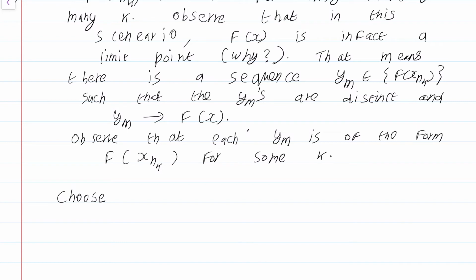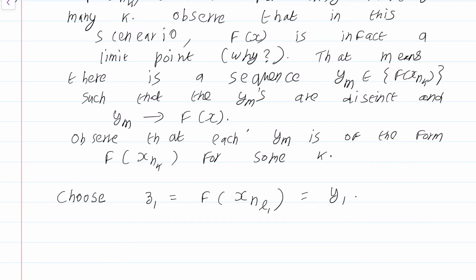Okay, so choose y1 to be, not y1, let me give a better notation. I will produce a sequence, let's say some z_l, which will be a subsequence of both y_m as well as f of x_{n_k}. How do I do that? Well, choose z1 to be f of x_{n_{L1}} equal to y1. Okay, so this y1 will necessarily have to be of the form f of x_{n_{L1}} simply because these y_m's are coming from the set f of x_{n_k}. I just choose y1 to be that.